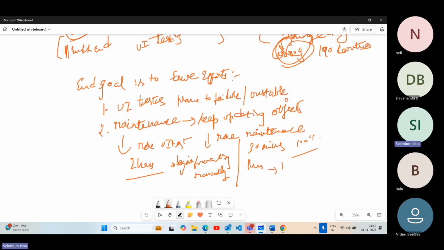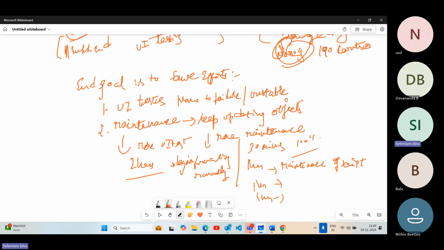So this 1 hour is a maintenance task, maintenance of the script. You need to update it properly such that you can execute within 30 minutes. So whenever there is a change, every time you might require this 1 hour, no?